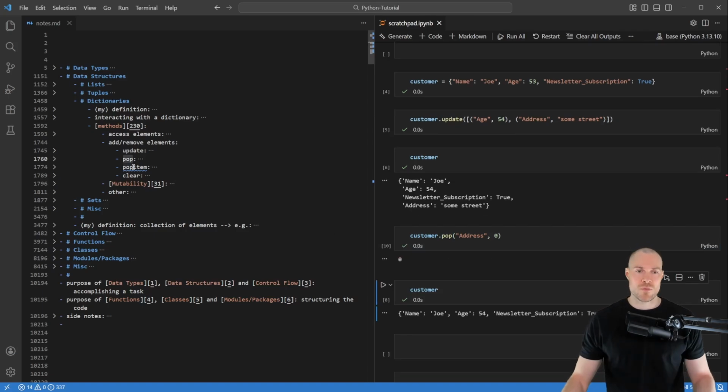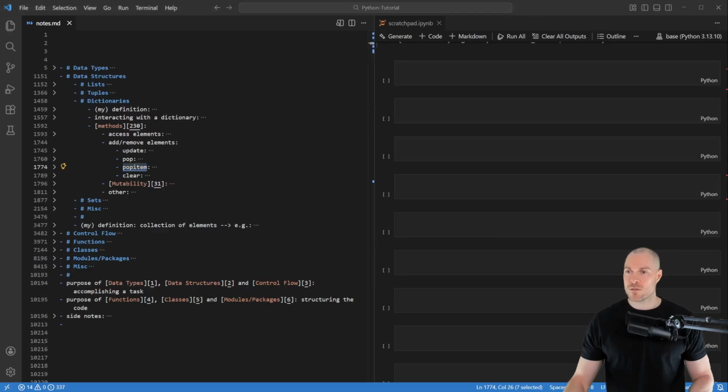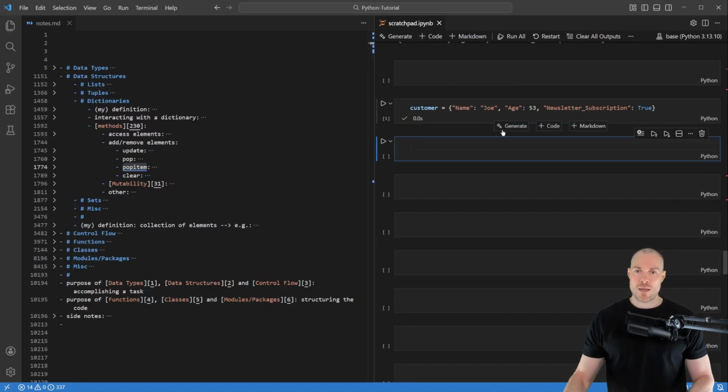Then the next method is called popitem, and with that you can remove the last item that was added to the dictionary, i.e. the last key value pair. To show that, let's again use this customer dictionary and say customer.popitem.